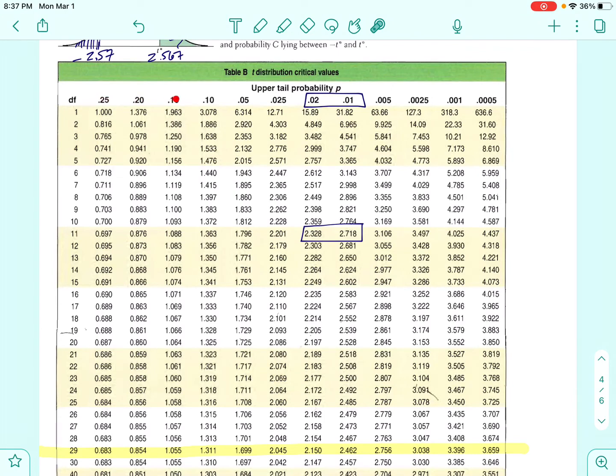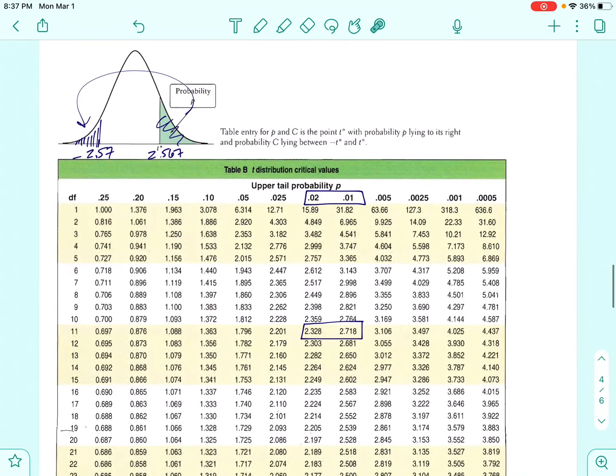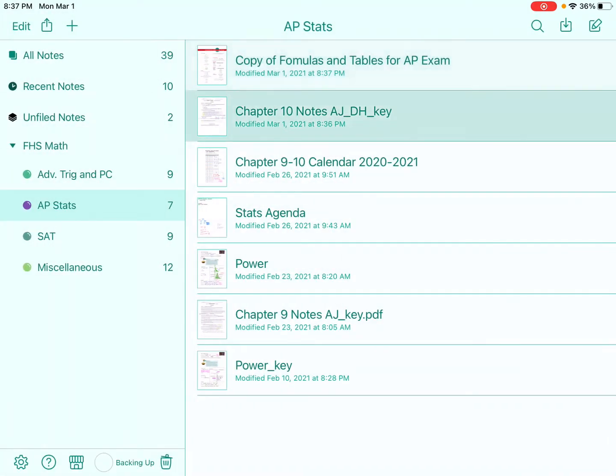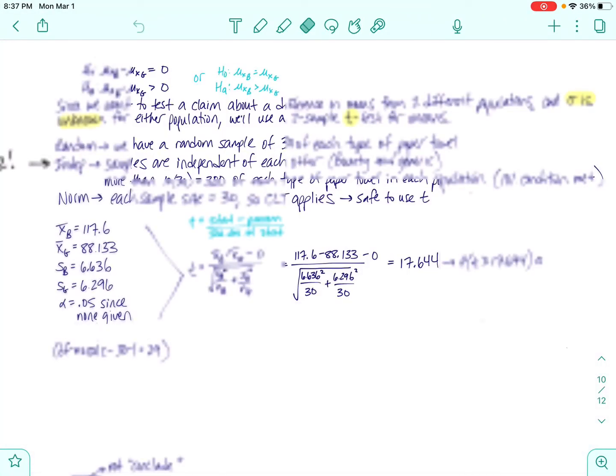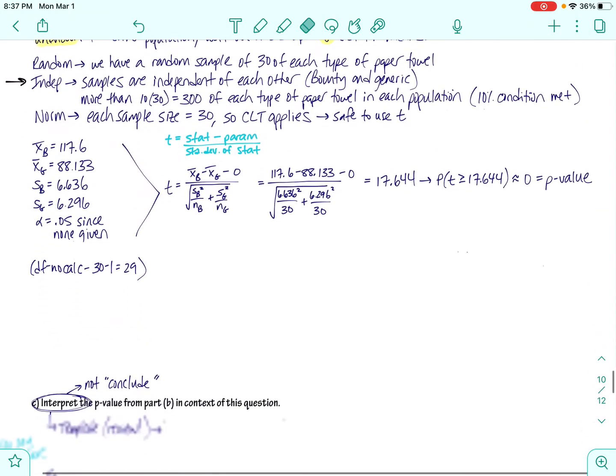Wow, look at all these. It's getting smaller, smaller, smaller, smaller. The p-value out here is going to be really, really close to 0, my friends. I know that's really annoying that we can't come up with an exact value, but if you think about a t as kind of being a little bit like a standard deviation, can you imagine moving 17 standard deviations above average? That would put you at a p-value so small that you wouldn't even really be able to shade anything. So it's about 0. And that is how I come up with my p-value.